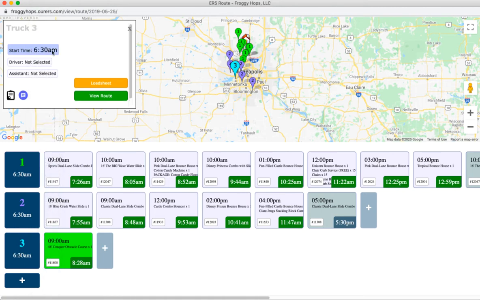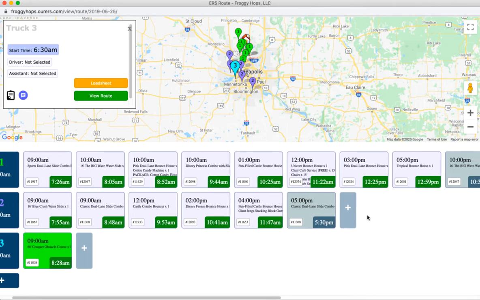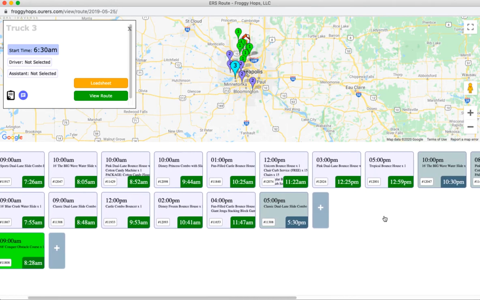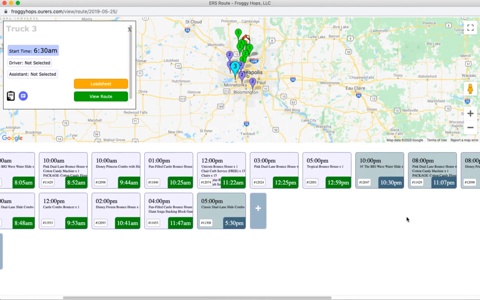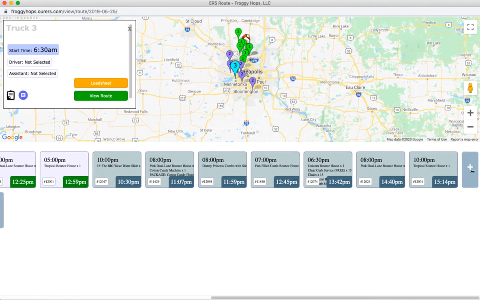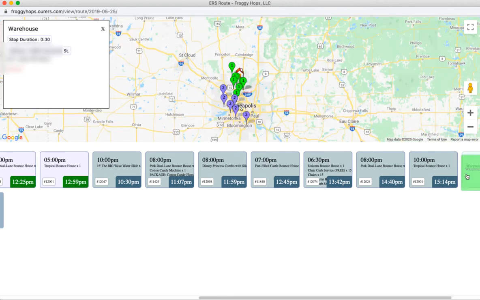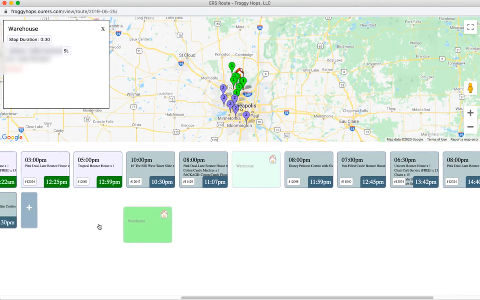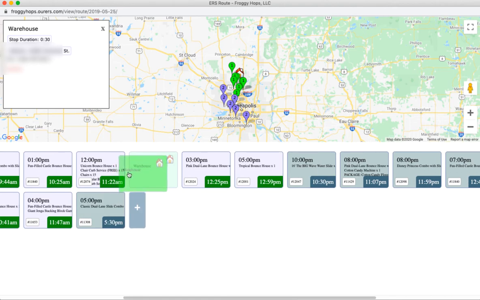So we can also add warehouse stops. For example, so these drop-offs don't need to be done for, we're going to be like 2.5 hours early to this one. We have tons of time on that. So we could actually do this, add a warehouse stop, and then we can tell the guys, yeah, before you do your afternoon deliveries, why don't you come back to the warehouse?